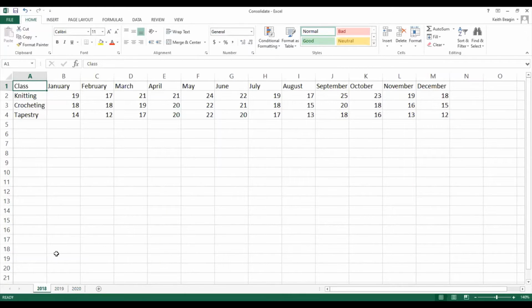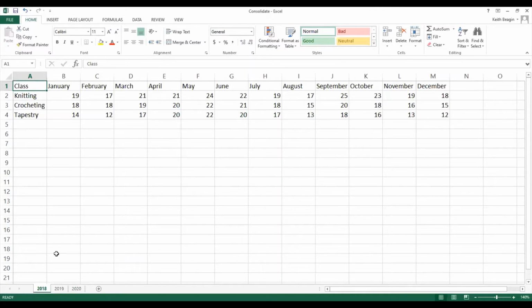That's key, because if something's off, or if you do something differently in one but not the others, things are not going to transfer over correctly. It won't work quite as accurately as it can. So again, it's crucial that each data range is formatted identically.